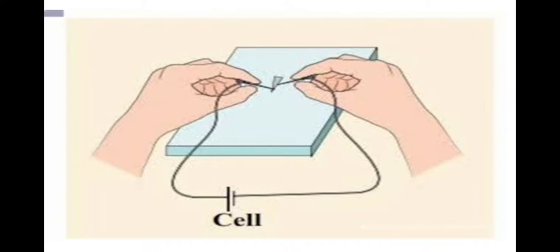By using this principle, some electrical appliances like iron box, electric toaster, electric heater, these all work on the principle of Joule heating. Even the connecting wires become warm when they are connected in the electric circuit. It is because connecting wires also offer small resistance to the flow of electric current. So they become warm when they are connected in the electric circuit. And this is about heating effect of electric current.